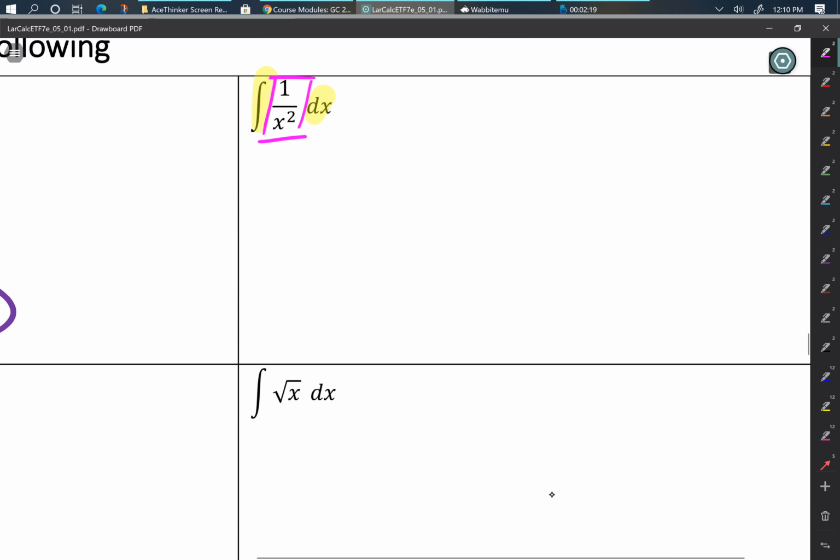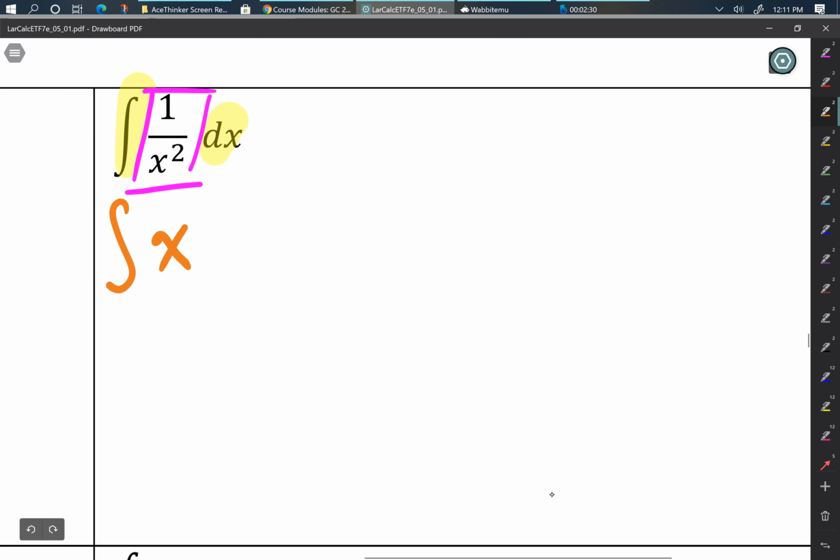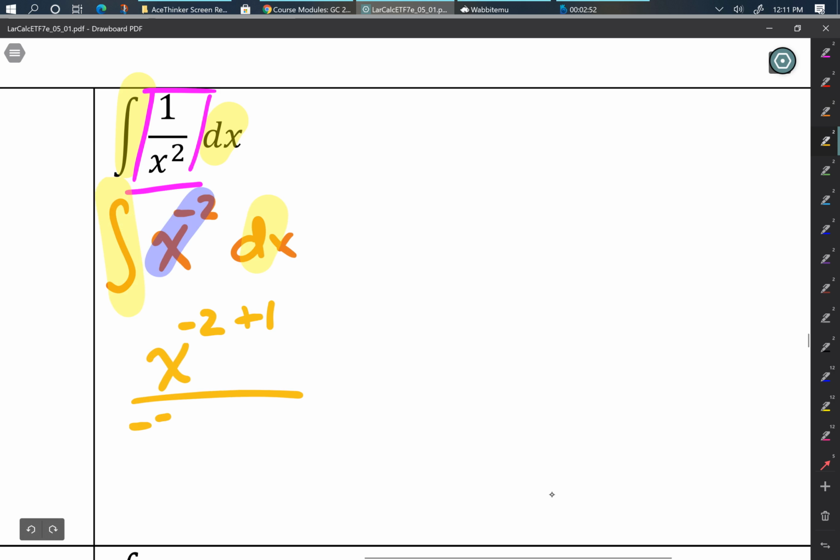So I'm going to have to do something that we did a lot of when we took derivatives. I'm going to have to rewrite my integrand and say that this is now going to be the integral of not 1 over x squared, but x to the negative 2 dx. The operator is still there, but now I have something as my integrand that I can apply a rule to, because I have a rule for x to the nth, a rule for the power. So the power rule says that this is going to become x to the negative 2 plus 1 divided by negative 2 plus 1, and of course plus c.